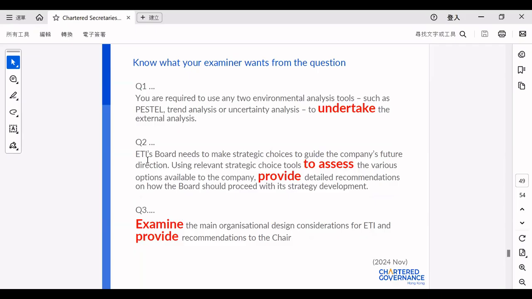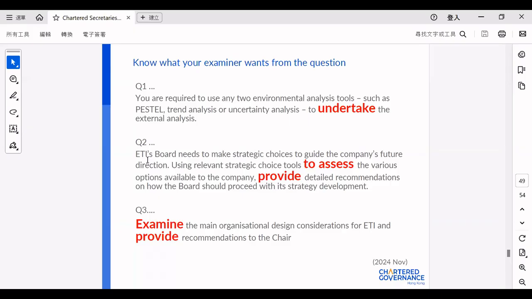So the first question, what you need to undertake the analysis. Question one requires you to undertake an analysis. So you should understand the requirement, then probably you will answer according to the requirement, and you won't be straight off, right? So you will be on the right track. But if you don't undertake the analysis, probably you won't get any good marks.